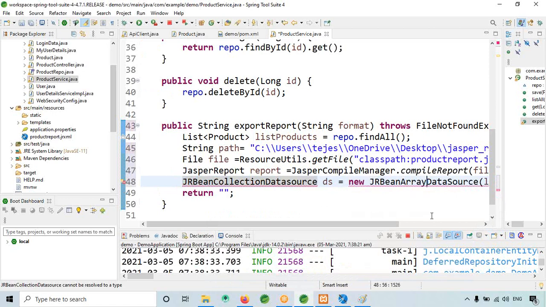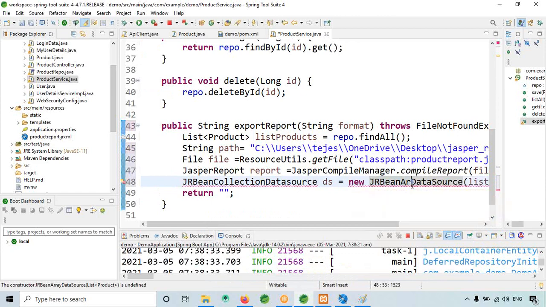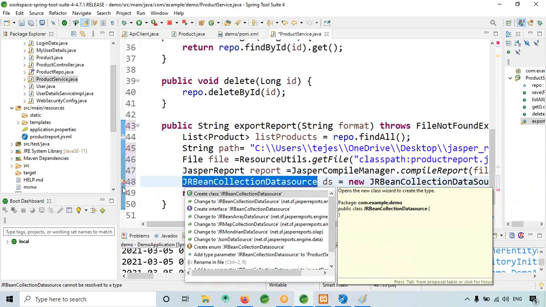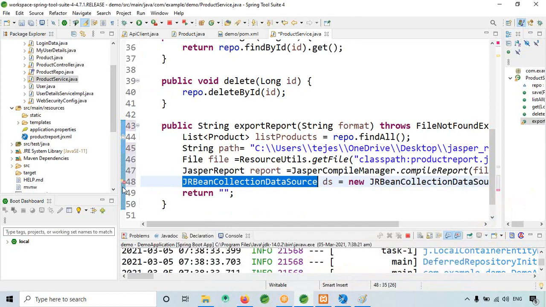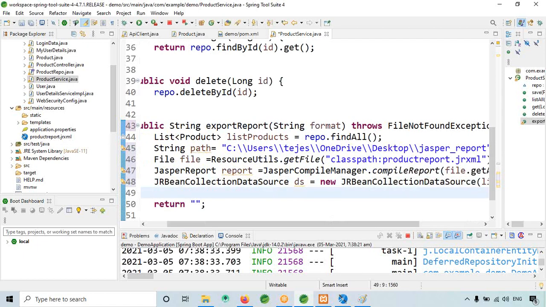JRBeanCollectionDataSource. Okay, so for that I've given that.